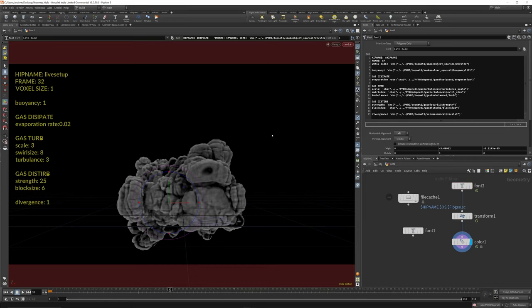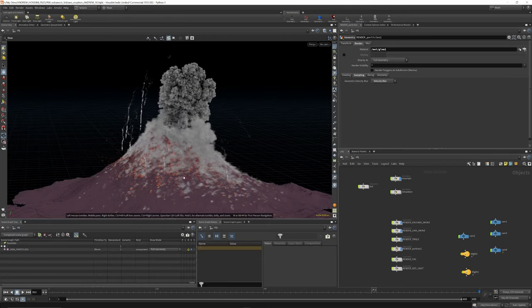with working with Pyro. And now we're going to jump into the final volcano scene where we can look at a finished project and dissect that and go through that and get you comfortable with that file so you can open that file, make changes of your own, and hopefully use it in your own way. Cool. So I will see you in the volcano scene next. Bye. As you can see, we've got a few elements here.